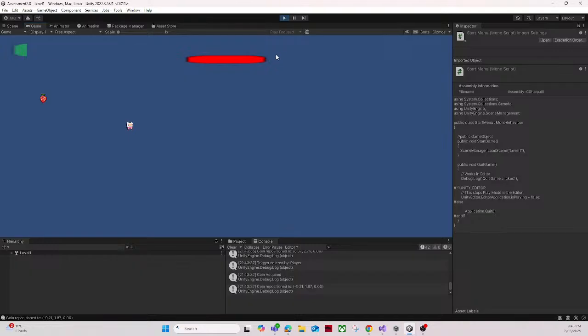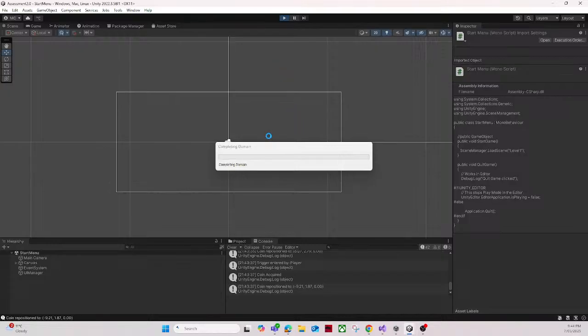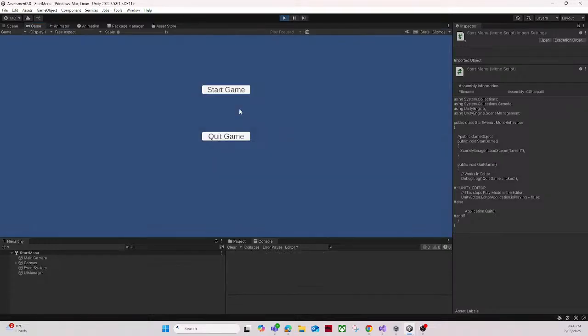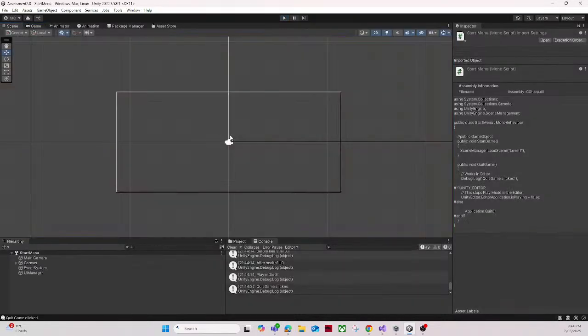Now initially I wanted this bar to go down. This was meant to be the health bar, and each time the player touched the enemy, the health bar would go down, and when it finished, it would reach 0. Now if I can get the things to touch, there we go. The player's health reached 0, it automatically jumps over to a game over screen with nothing but the quit button.